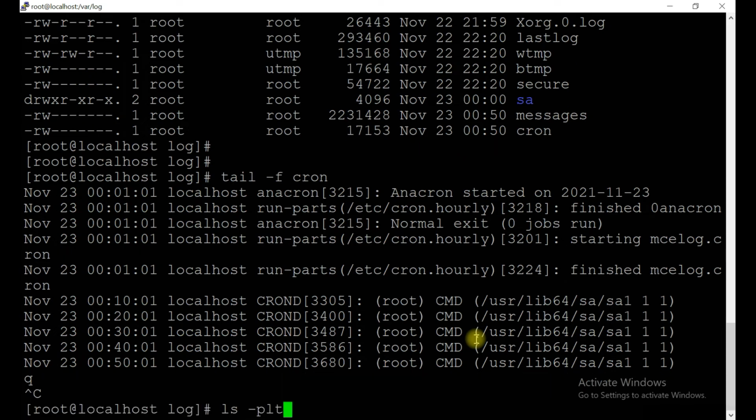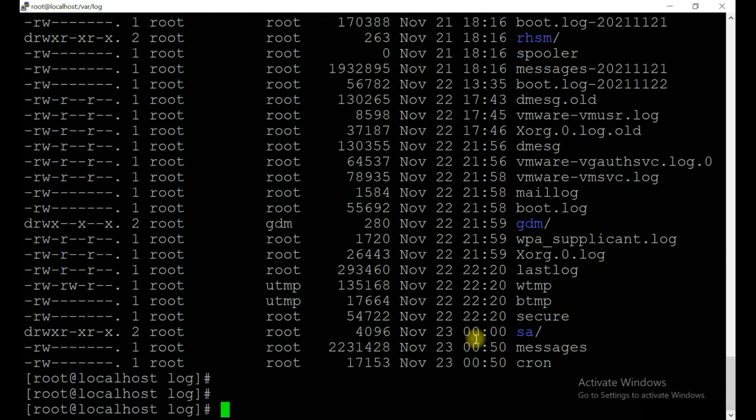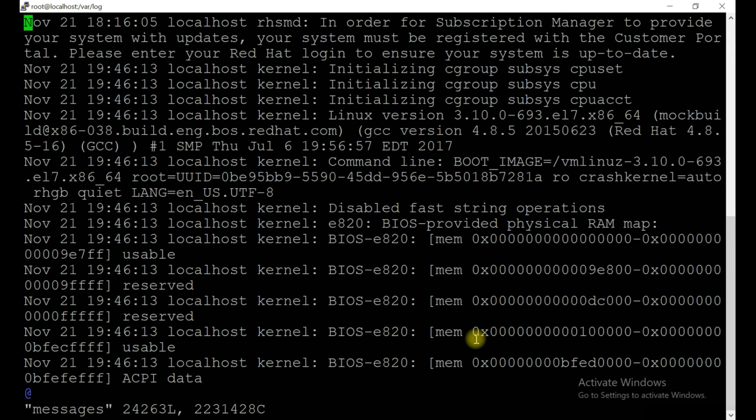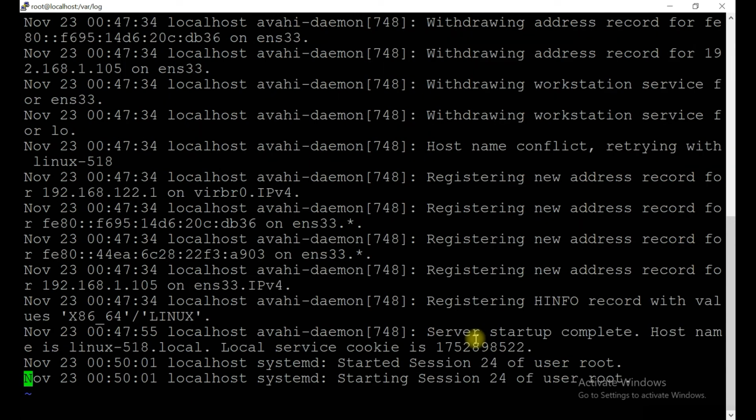Control C. That's messages. Guys, this is a very important file. So let me view it. Messages, go to the end. So if you see, server startup completed, hostname, and session started for root. Just now I have taken a session as root, that's why these logs are coming, and it's very recent.